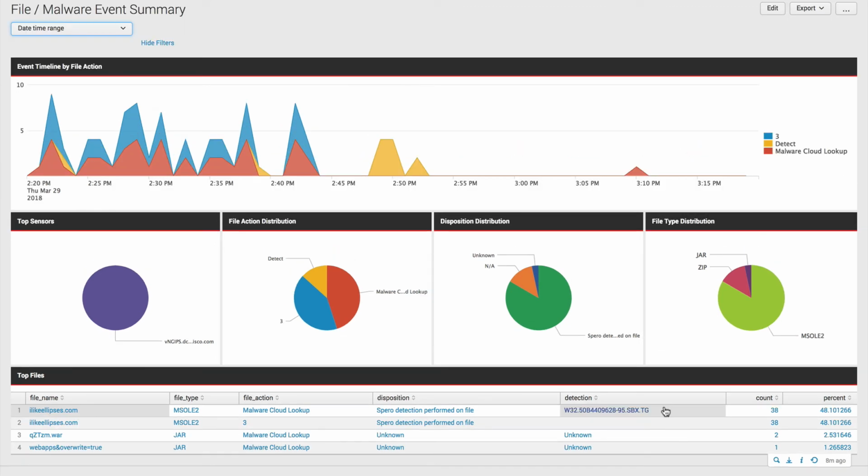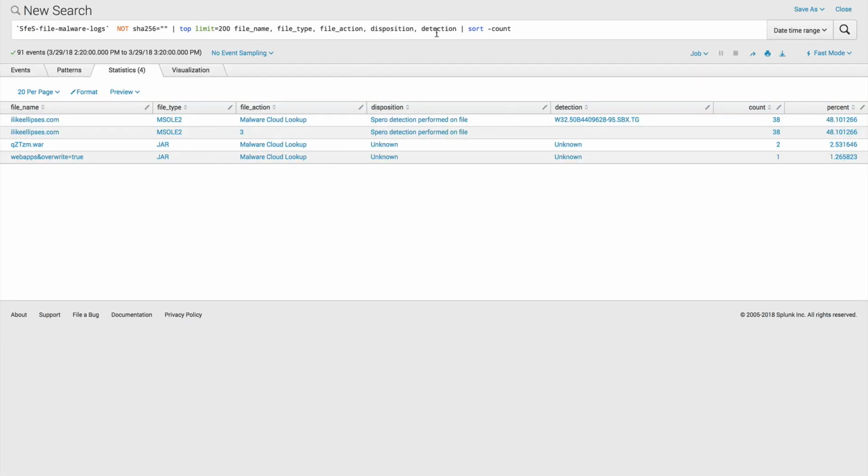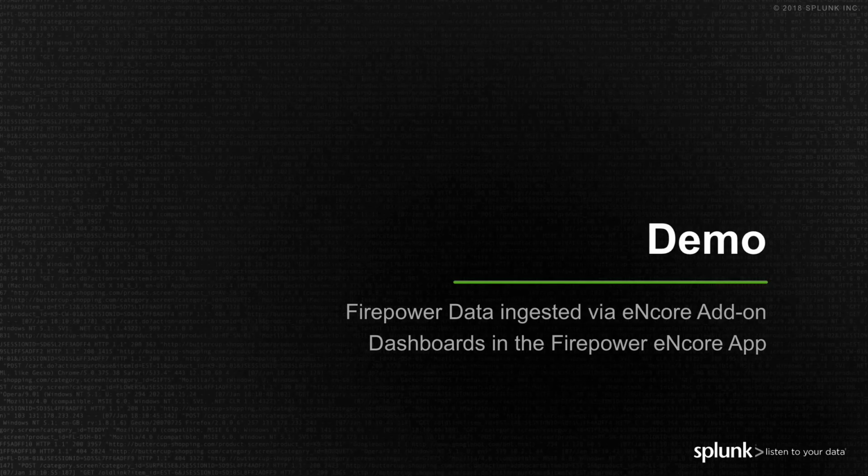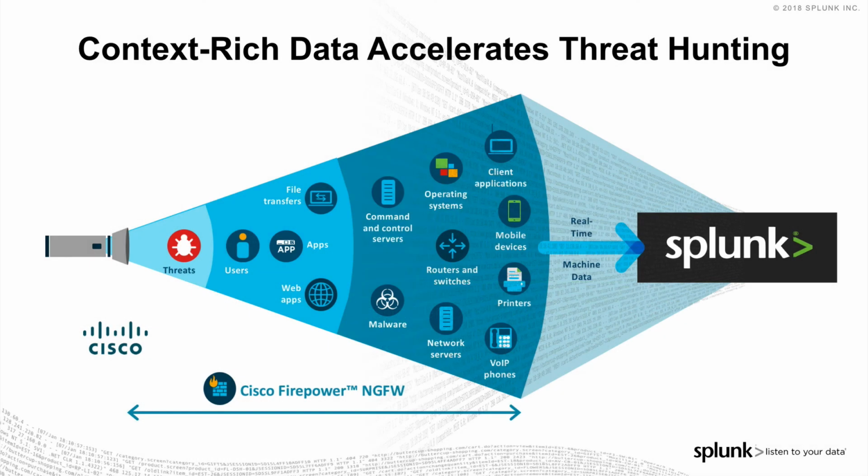And of course, like with most apps for Splunk, you have access to the searches used so you can customize or extend them to your own requirements. In conclusion, as we saw, combining Cisco Firepower's robust threat insight and visibility with Splunk analytics-driven security solutions enables analysts to take a proactive stance to investigation and response. This includes monitoring and triage, verifying and escalating, and responding to a breach or infection across heterogeneous environments, no matter where the data resides, in the cloud, on premises, or in hybrid environments.